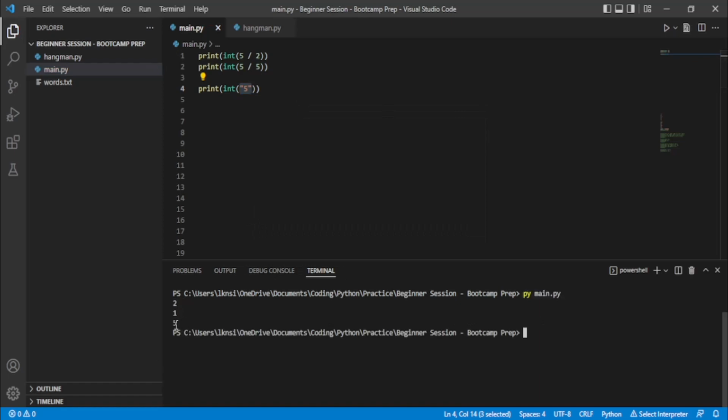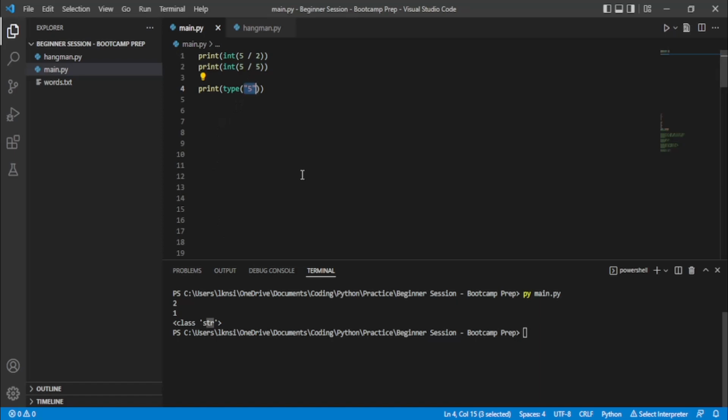And our 5 would be an integer. So if we removed this and we just printed out the string, a way we could check that is by running a type function, and it tells us that it is the string type, so class string.